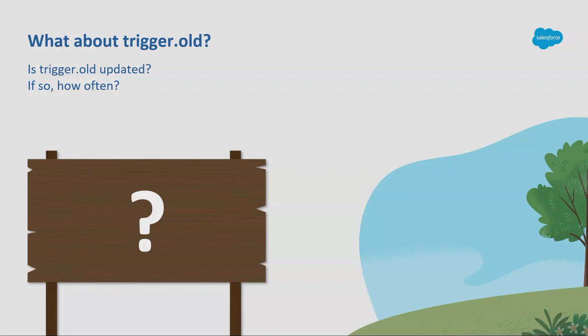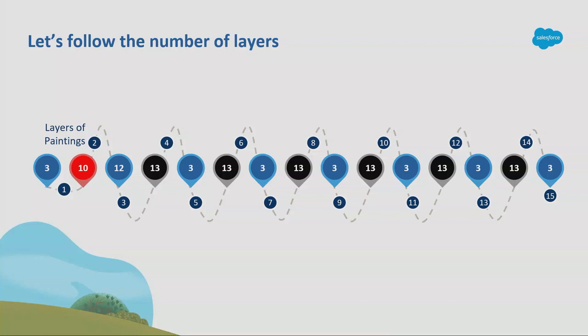You have probably heard of Trigger.old that keeps the state of the record before the trigger was fired. You're probably using it a lot. So let's have a look at what's going on under the hood while we're going through that cycle. What we did in the demo was create a field that was used as a counter, and we increased the value by 1. It's not actually necessary that you can read all of this. What we're pointing out is that the blue bubbles are the new value for that field in the save cycle. So we increase it by 1 in the trigger, then by the workflow rule to 2, and so on and so on. So you can see the actual value of the field going up by 1.